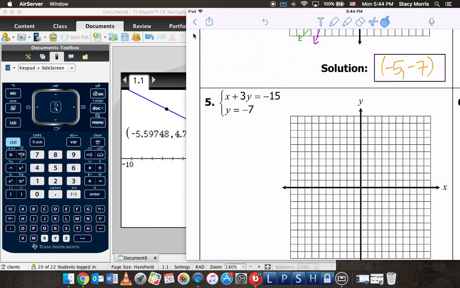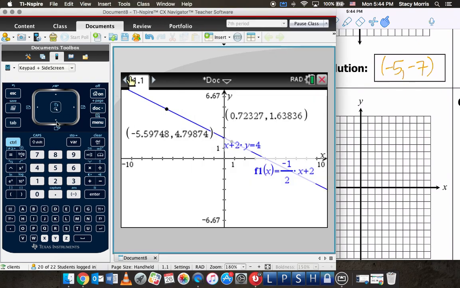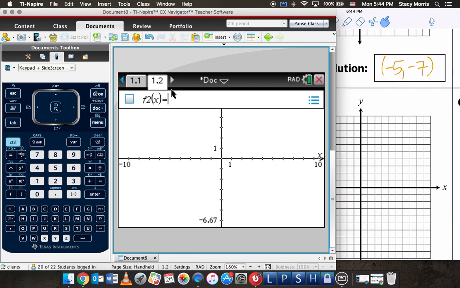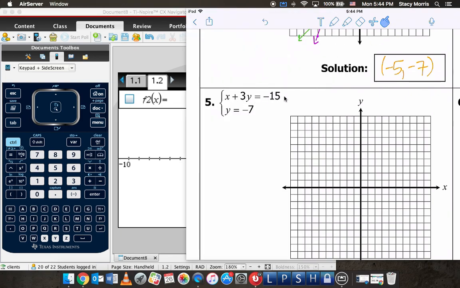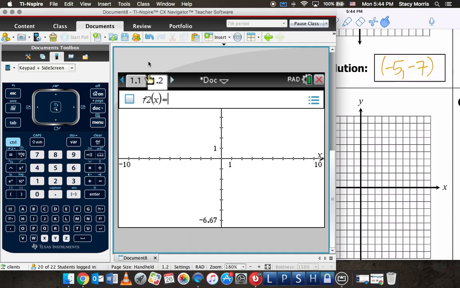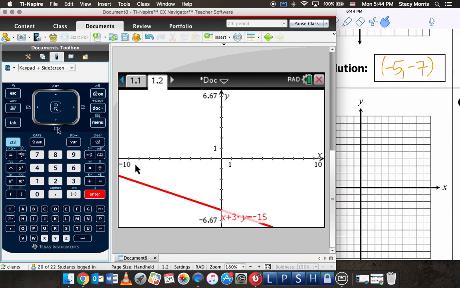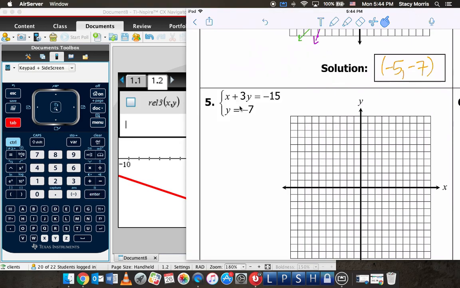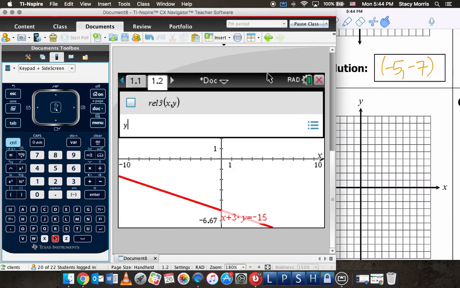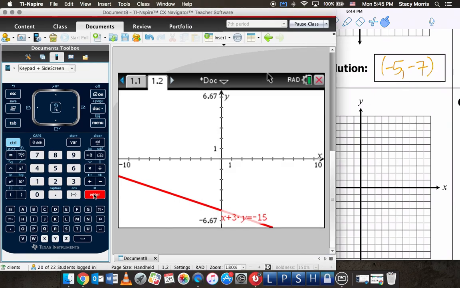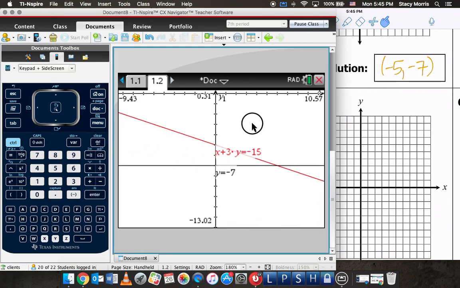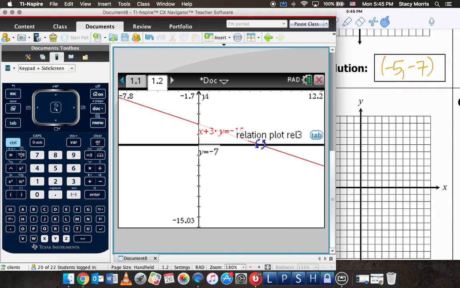We'll do number 5. So number 5, let me try it again. All of this because I messed up on the first one. So add a graph. So I'm going to graph x plus 3y equals -15. So to do that, I'm going to delete the equal sign. So x plus 3y equals -15. There it is. I'm going to push tab. I'm going to graph y equals -7, so I'll just type it this time. Y equals -7. Okay, I can't actually see that, so I'm going to click and drag. -7 is too low for me to see it, so I'm just going to drag it up. So there is the point I'm looking for, where they intersect.